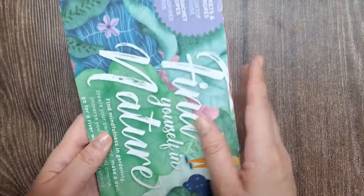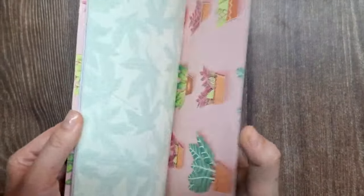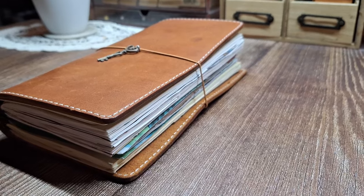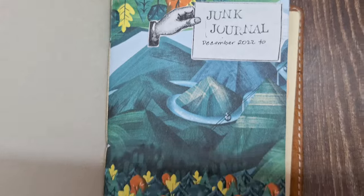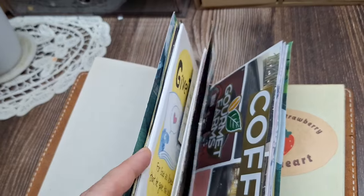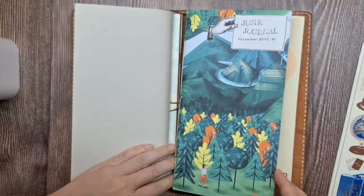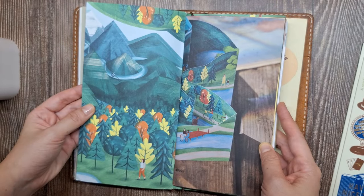The size of the junk journal we'll be making today is a traveler's notebook standard size. I chose this size because I currently use my chic spiral traveler's notebook to house all my creative journals, which includes my junk journal insert. Plus, I've received questions from viewers asking if I have a video making one. So here it is. The size is not only practical, but also allows for easy integration into existing traveler's notebook systems.